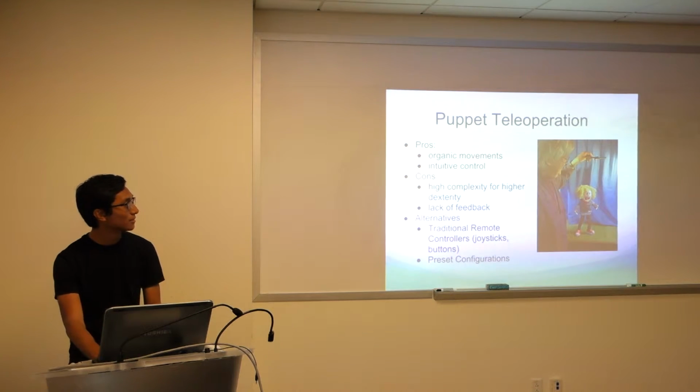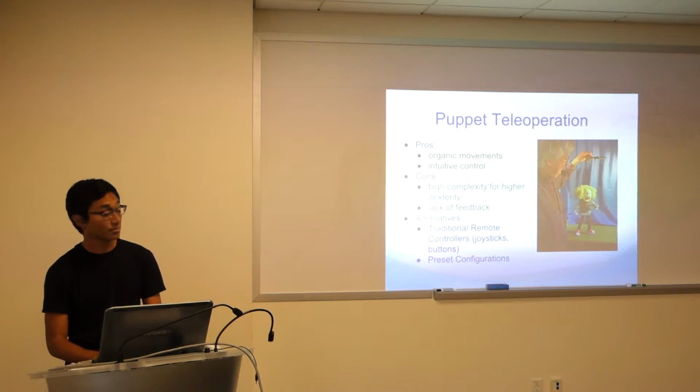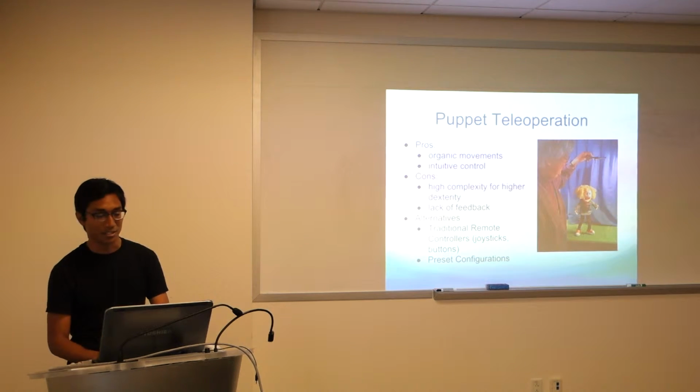The other big aspect was this puppeteering operation, right? Wanted to be able to operate this hand from a remote location. Like I mentioned, you get this kind of organic control, organic movements with intuitive organic inputs. The cons: it does get really complex if you're trying to model the different degrees of freedom of the hand, which I'm not sure how many there are in total, but there's a lot more than 10 definitely.